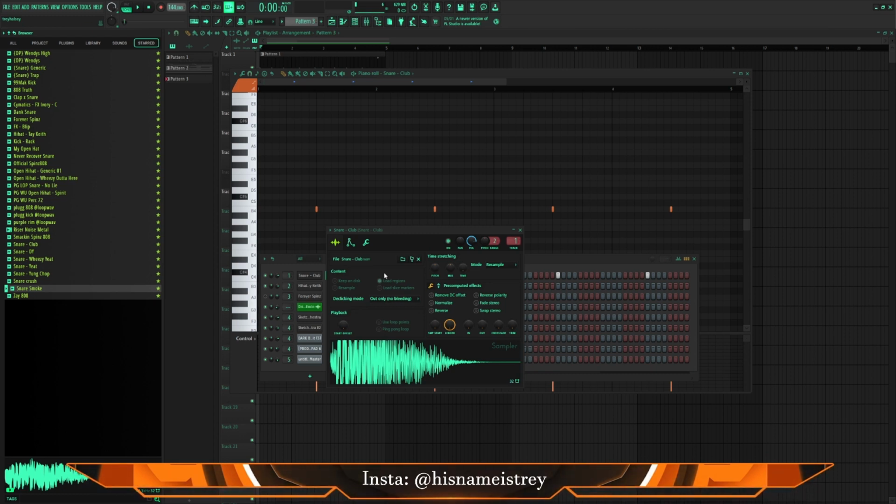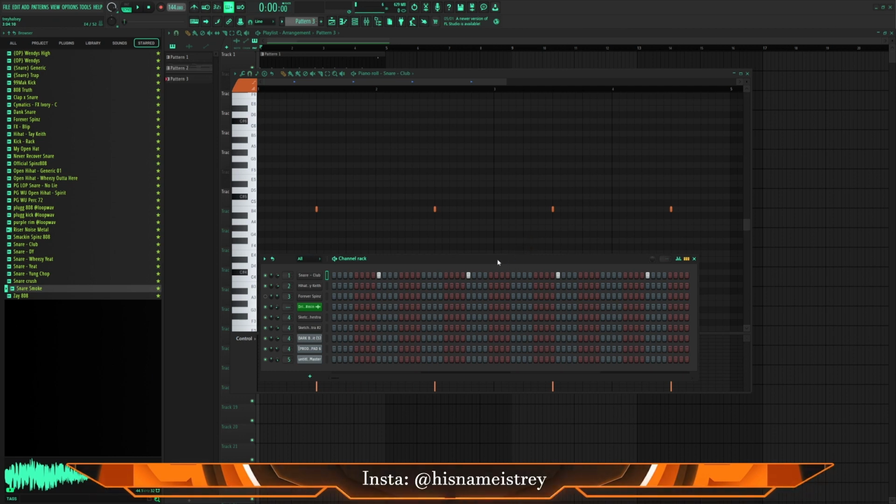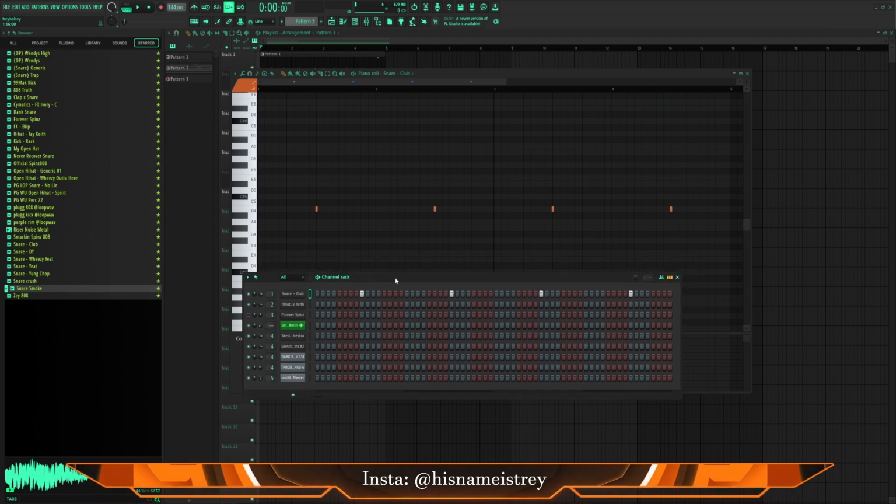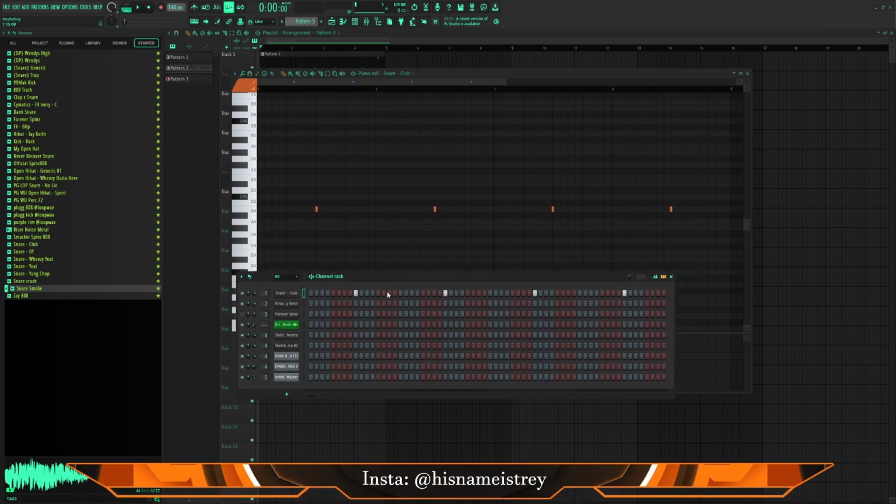Now the next thing I think is pretty important is adding bounce snares. So here's the normal snare. Right, super simple. Now to add some bounce, you can add snares in different places. The two most common are going to be right here and here.